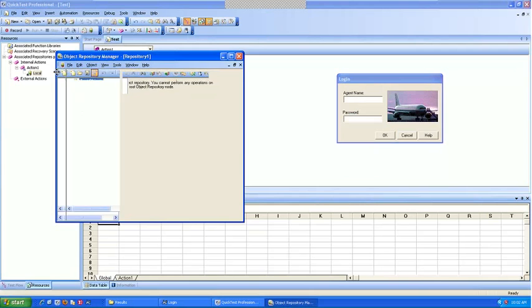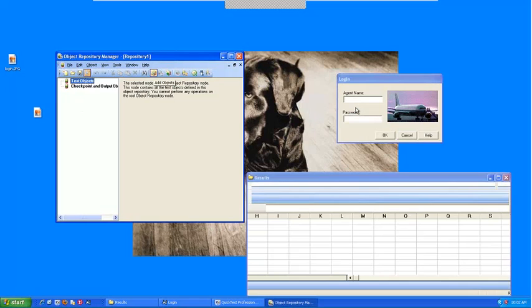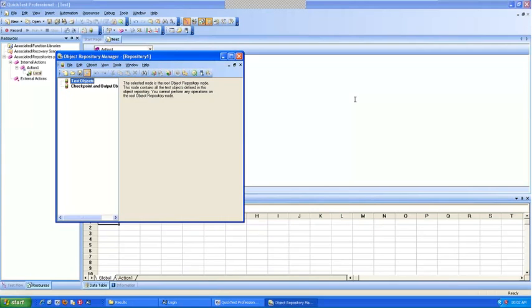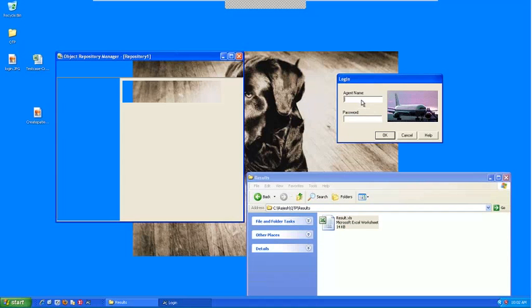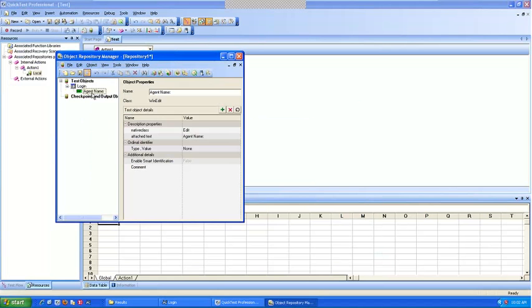Let me bring this down. Yeah, much better. Okay. So now I click on this add object. And then like object spy, it asks me to go and tell which one it is. But the only difference is in the object spy, it was highlighting what I was selecting. But when you're adding objects in QTP, it will not highlight. So I'll click inside the edit box. What happened? Yeah. Now you see dialog win edit. So I'll say OK. So it added that for me.